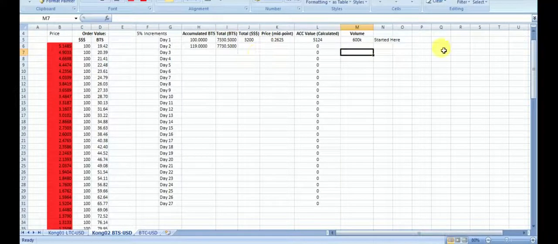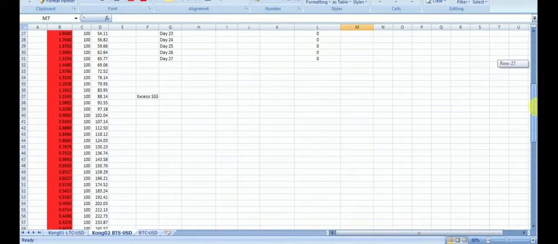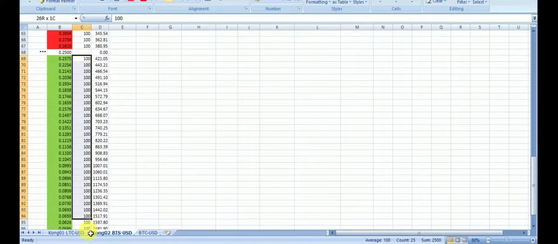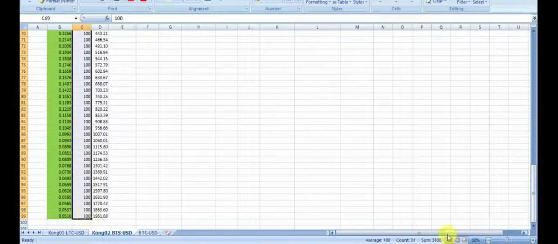Total dollars, that's on the buy side. $3,100.